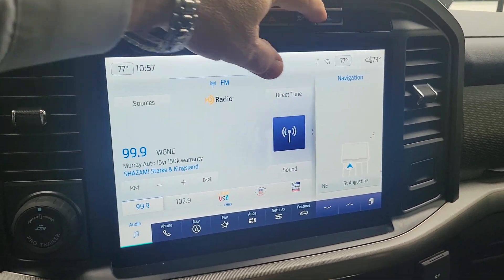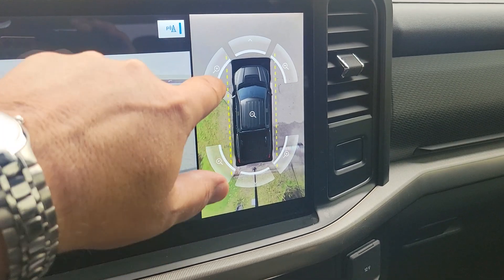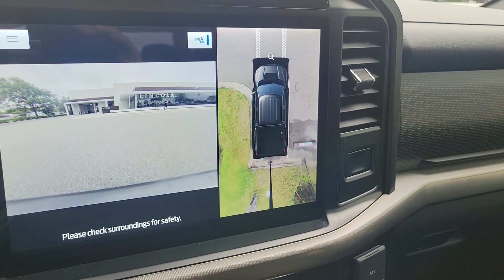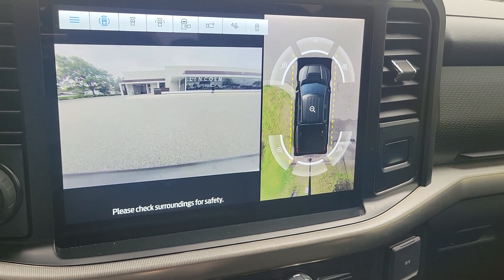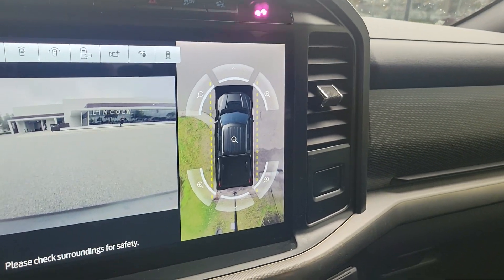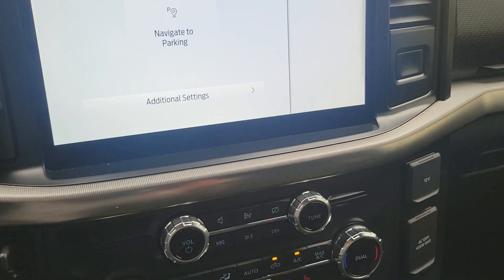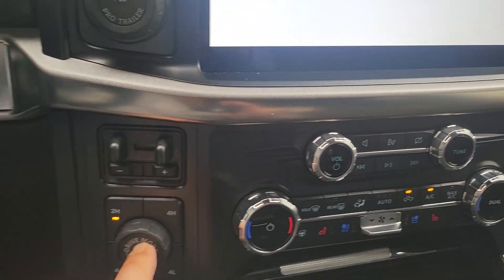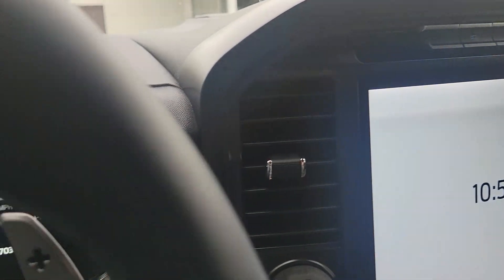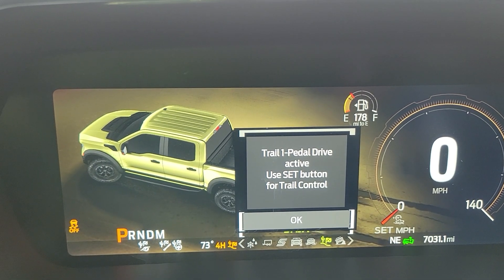The camera's picking up that infrared flash — you can't see it with the human eye. You can go in and change your modes, and also change your camera angles with that new 360 camera system. You can actually zoom in on any point you want to, either front or behind if you're backing into your hitch. You can see the angles you have for towing — 180 degrees or your bird's eye view. You can turn the screen off or dim it at night. Then your parking features, drive modes — I can lock it into high or low. This will show you the new graphics with normal, off-road, and 4x4 shift in progress.